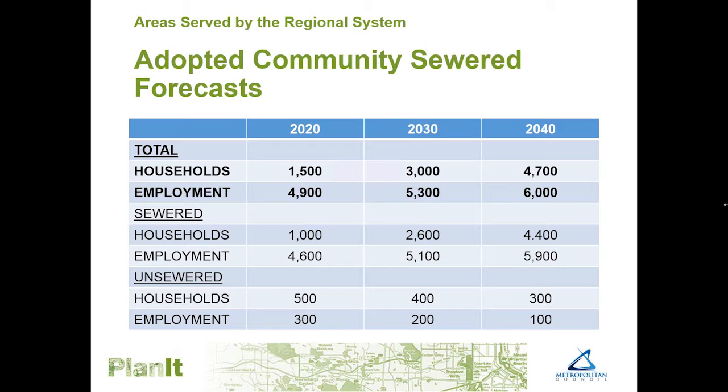The sewer forecast should be broken down into 2 categories: those households and employees that are served through the Council's wastewater system, and those that are unsewered and provided service through SSTSs. For overall plan update consistency, the sewered and unsewered forecast totals need to match the forecasts shown in the other elements or chapters of the plan.